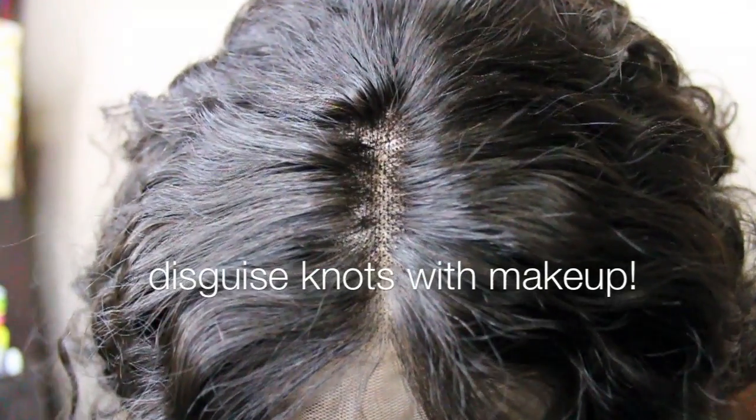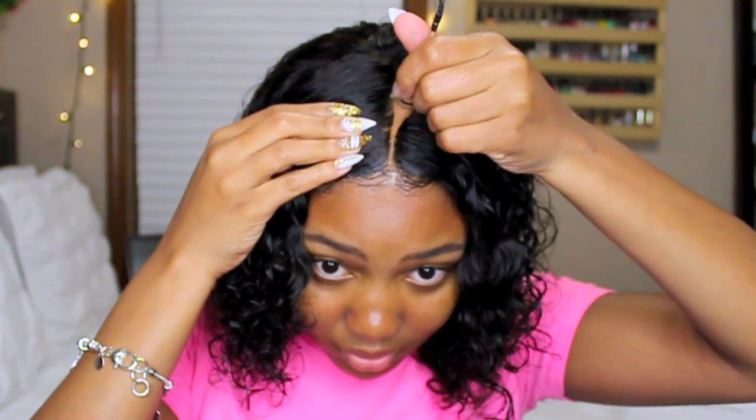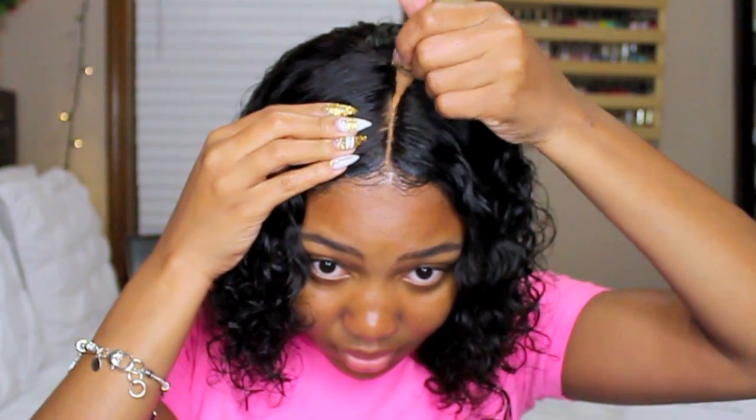After that, I just tweeze the part, and then I use a rat tail comb to comb out the parts that have been tweezed to remove their hair. And instead of bleaching the knots, since I'm going for more of a quick, throw it on and go, I'm just going to take a concealer that's the same as my skin tone, apply that to the part, and then blend it out with my fingers.